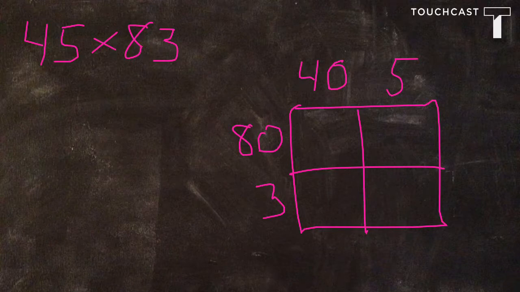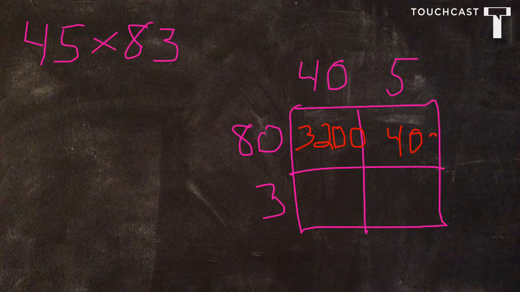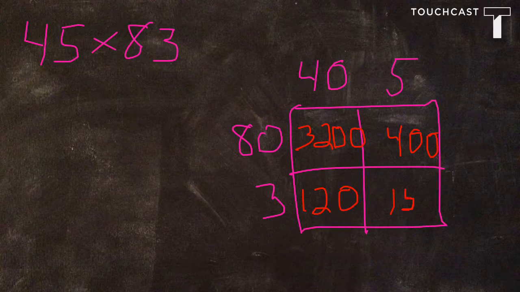So now let's do the problems. 8 times 4 is 32. Put my 2 zeros, squeeze that in there. 80 times 5, 8 times 5 is 40, and I add 1 zero. 3 times 40, 4 times 3, or 3 times 4 using the commutative property, it doesn't matter. 3 times 4 is 12, add my 1 zero, and 3 times 5 is 15.